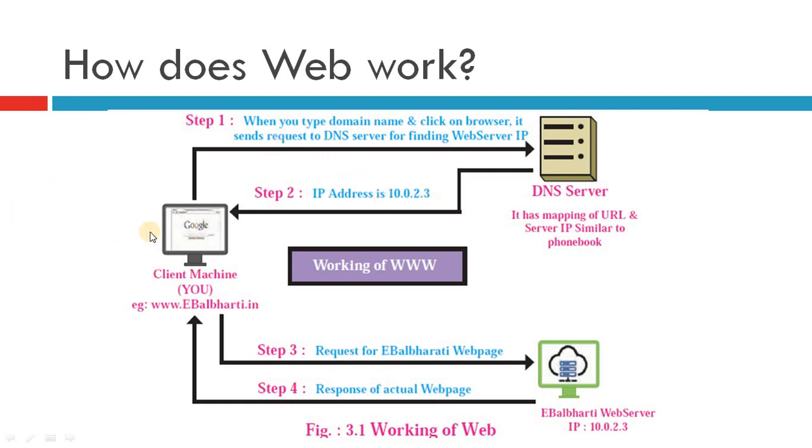So after requesting, it goes to the domain name server where the server is going to return IP address of the requested web page. Once the IP address is found, it is going to locate the server with the IP address. After the web server is found, then the actual page or the actual website is returned back on the client machine. Thus, the client is going to request and finally the server is going to respond. This is how the web page is going to work.